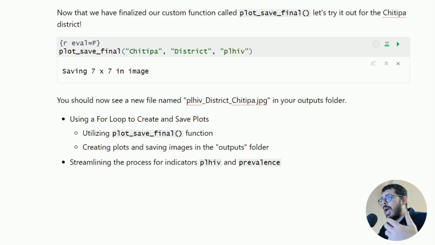Now, we will have to basically see that throughout this lesson, we streamlined the creating of the ggplot code, and then put it into a function, streamlining the whole process so that it's automatized through whatever region or whatever indicator we're trying to see, and basically we also automatized the way we save those files.